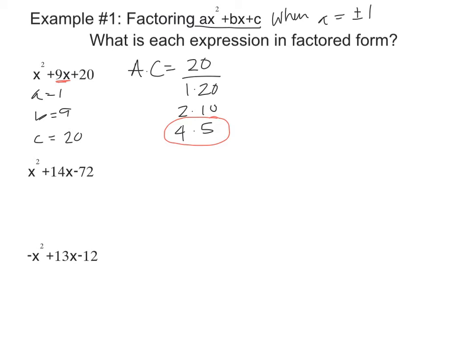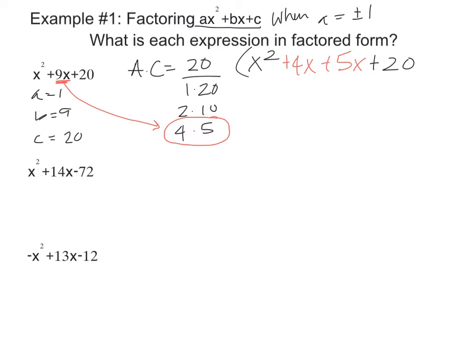So this is what we do now. We'll write x squared and we'll write 20. They are the first and the last. And next, we're going to write 4 and 5 as a replacement of 9x. Well, 9 is what we're replacing, but don't forget that the x has to be attached to it also. So when I rewrite it, I'll have 4x and 5x in the center. So again, 4x and 5x replace 9x.